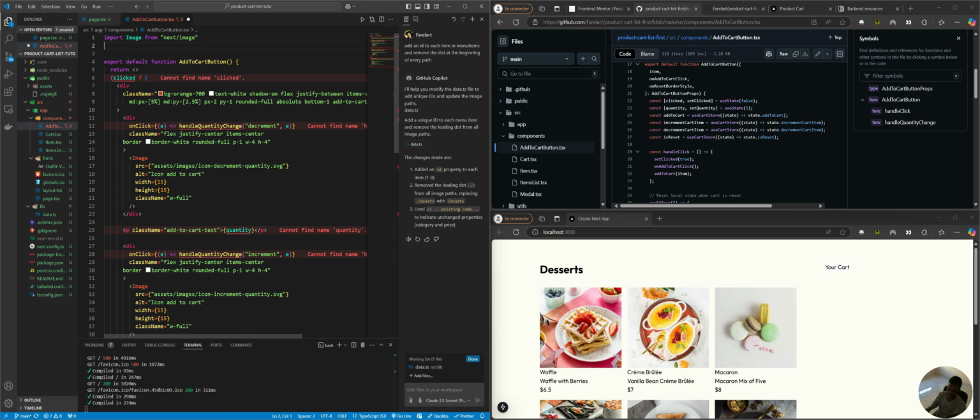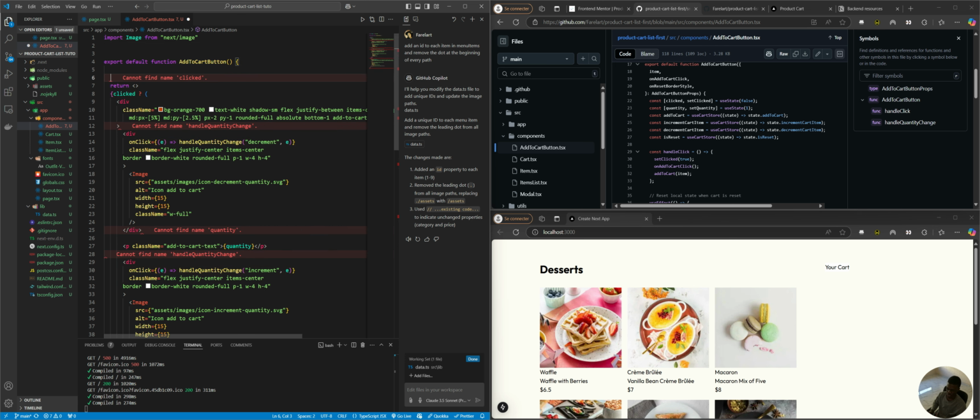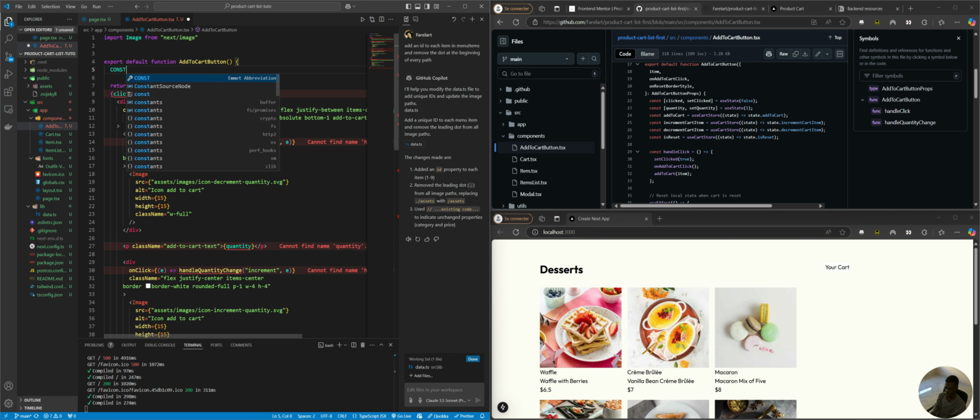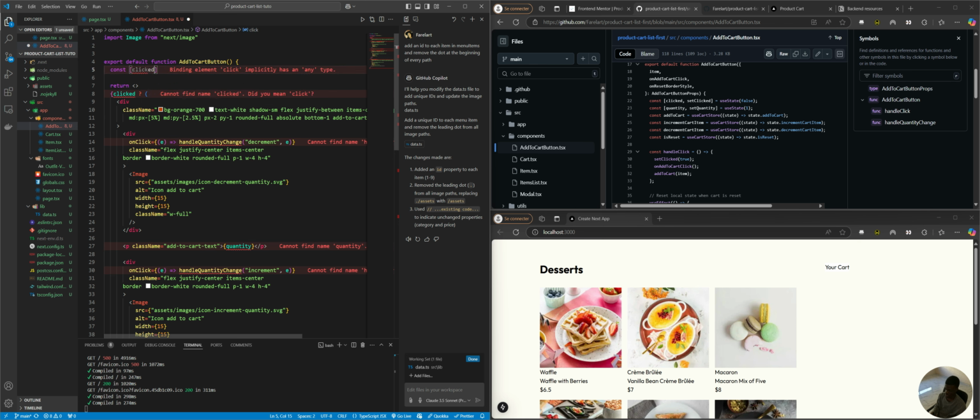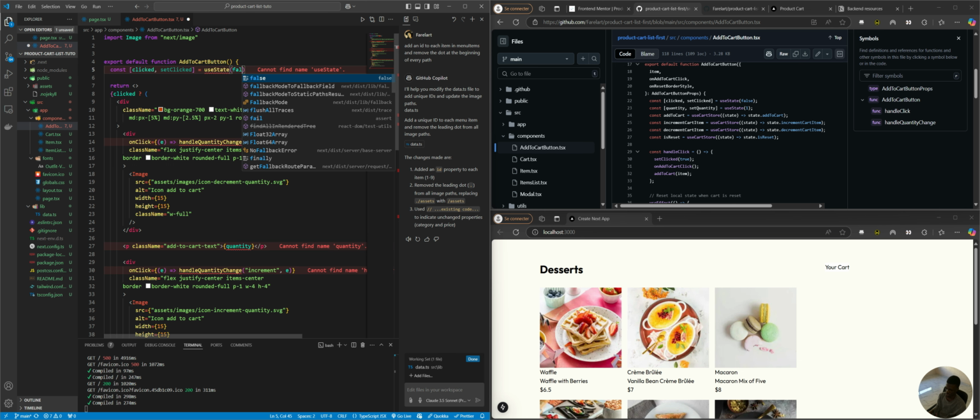We are going to add a state to know when the button is clicked, because the layout and the content of the add to cart button is going to change when it's clicked. So we need to have a state for that. Set click, useState. We are going to set it to false by default.